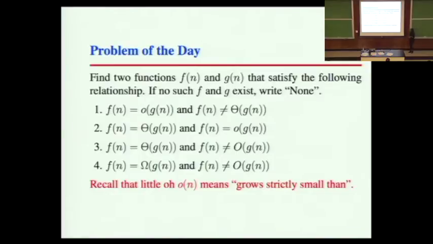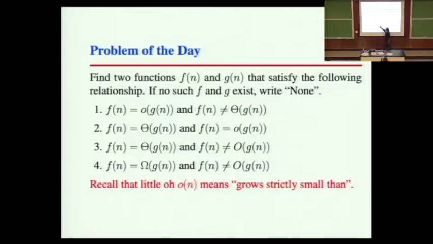Okay, perfect. And the last one, f(n) is omega of g(n), so we have omega now, and f(n) is not order g(n). What do these two together mean? What is the name for that? Oh, little omega, perfect. So these two together just mean that f(n) is little o of g(n). And we came up with that in the first one. f(n) could be linear, g(n) could be quadratic, f(n) could be log, g(n) could be n cubed, any two functions where g(n) strictly dominates f(n). Is everyone clear the last one is just defining what little o of g(n) means?